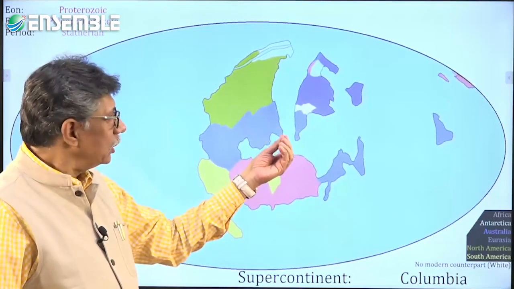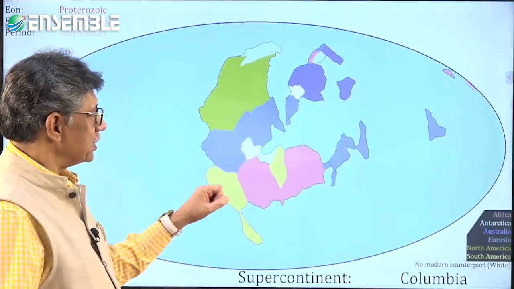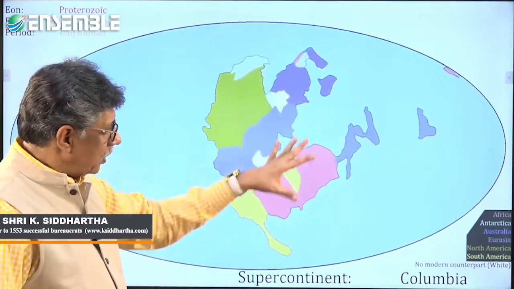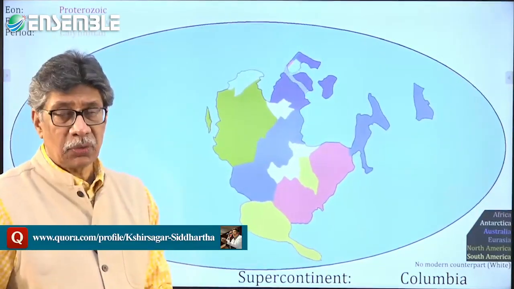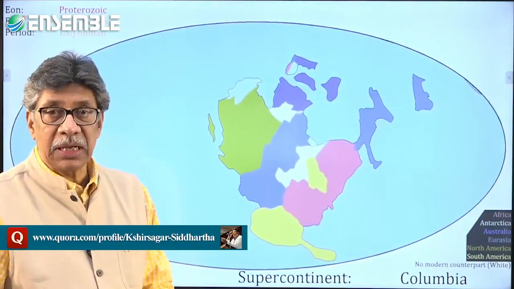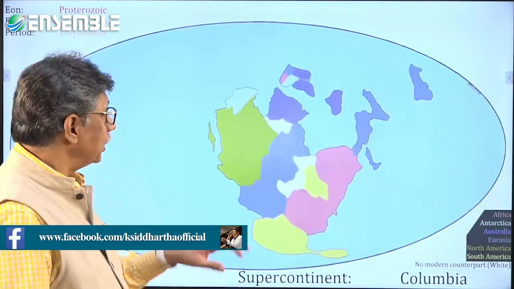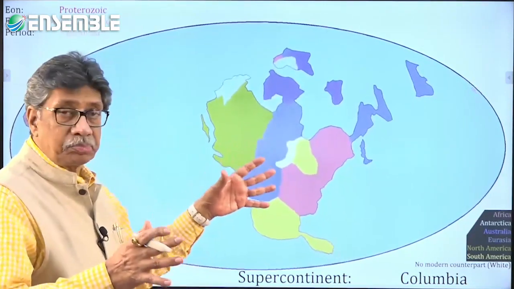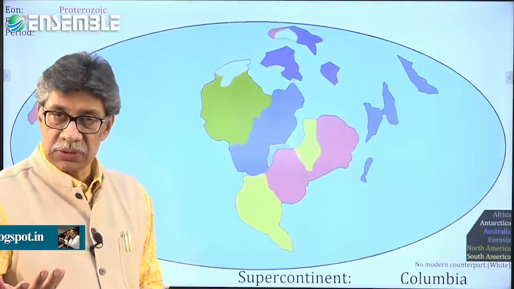Just give 2 minutes of time to it, and you will be able to understand how it is evolving. It is still growing, and you'll see all of these are fusing into the form of a continent, and the place where they are fusing, they are fusing through a mountain, or what we are going to be calling an orogenic belt. So the size of the crust in this case is increasing. So India's size was also increasing.